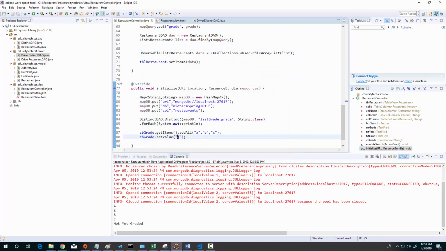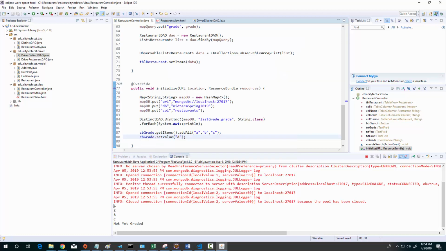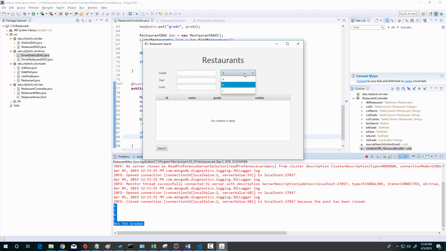Now let's see if we set it with a value called D. Let's see what happens. Let's run it. And there goes D, A. So that seemed to work. Didn't work correctly the way I wanted it to work, but the whole idea is that you can populate this with data now. Now our goal is to populate with the data that we have here and place it inside of the drop down. Okay, so that's what we'll do in the next video.